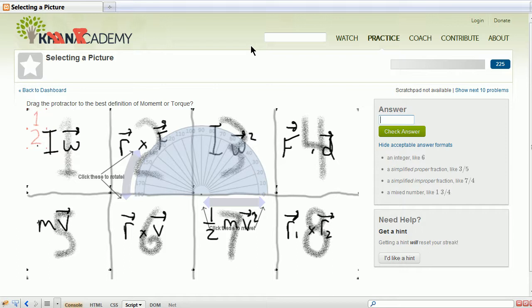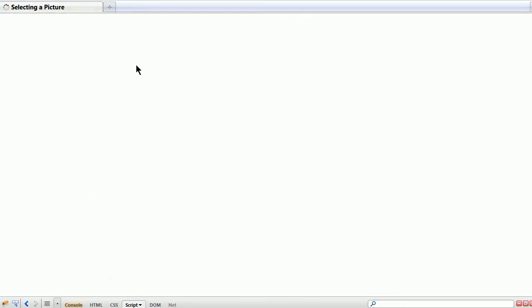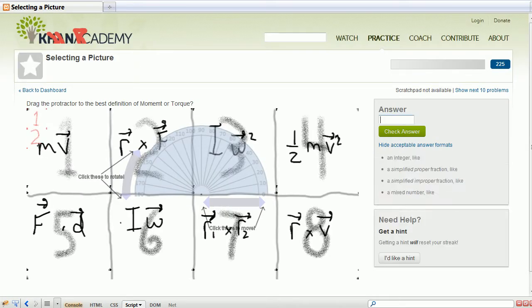So what I'm going to show you here is, in this case, we're just selecting from 8 out of 8. So we're going to select the same 8 and shuffle them each time. You could actually be bringing in other distractors, and we'll demonstrate that in a later video. I'm just going to hit the recharge or the rewind here. Go through here, and you see they're going to come back, and this time r cross F is over here, number 4. And so the next time, and I'm going to go around here about 3 or 4 times, see, each time it's shuffling those pictures and putting them in a different spot.